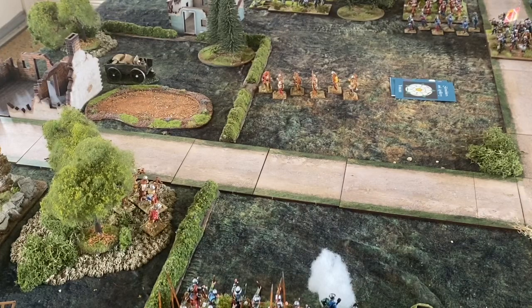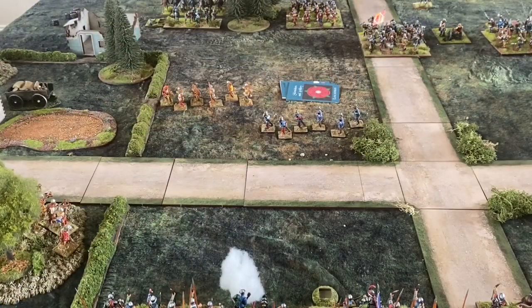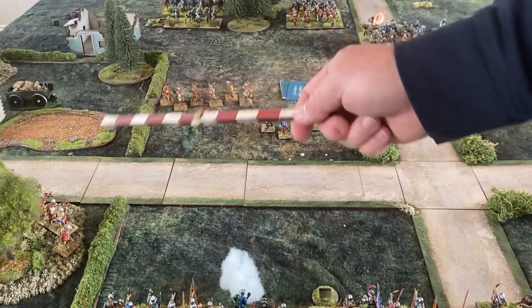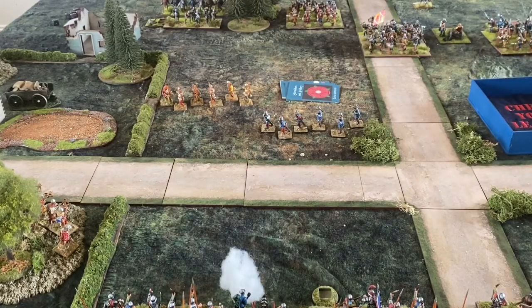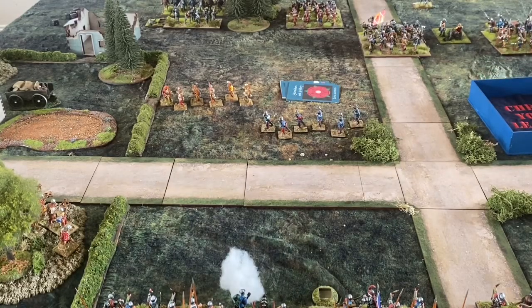Next card out. Oh, Lancastrian skirmishers. Okay, so the Lancastrian Bombard has moved forward 4 inches. These guys have done a double move forward, and these guys are going to fire back at those guys there. 3 shots. Hitting on 5s and 6s. 3 4s, so no hits. So the skirmishing has been pretty ineffective so far.